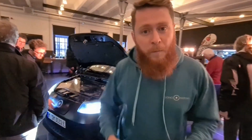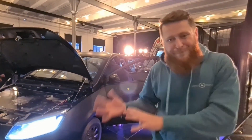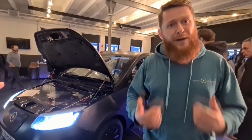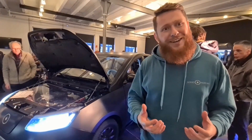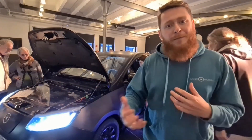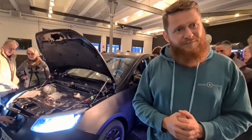The third concept we're following is the sharing concept. Why should everyone have a car when 90% of the time it's just standing around and you don't need it? The idea is: when I have a Sion, I can create my own community who uses the car — my friends, my neighbors, my family. I can add them in the app as a community and give them access to my car. Whenever they need it, they can unlock it with their own app. They are already insured, they pay you whatever you'd like to get from them for using the car. Multiple people can use the same car instead of just one person having it standing around.